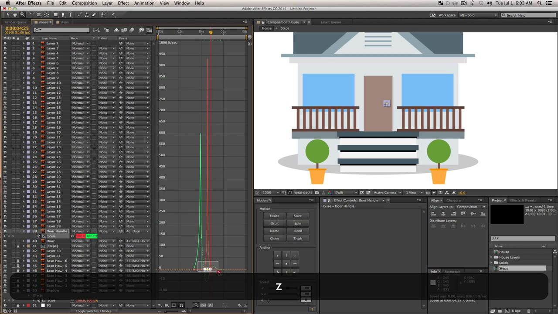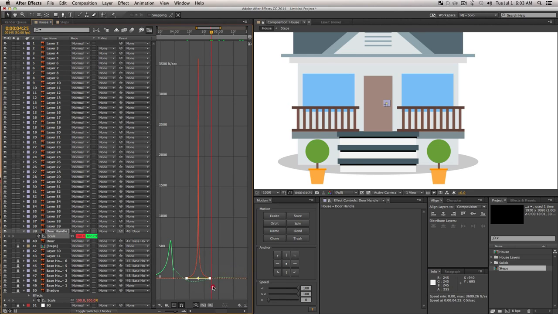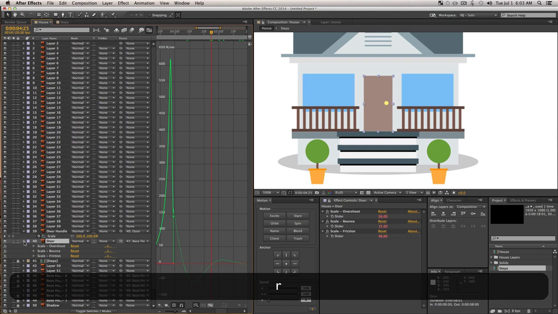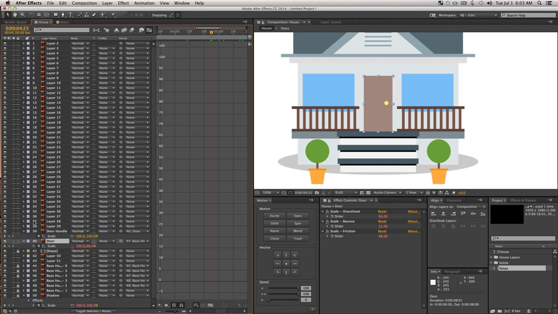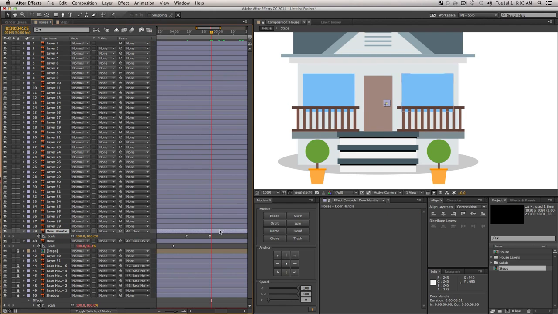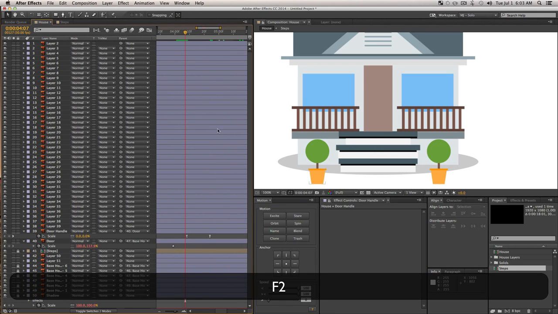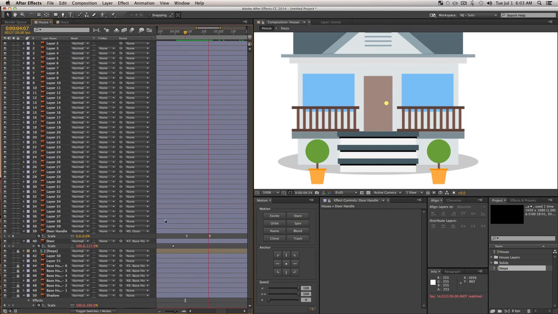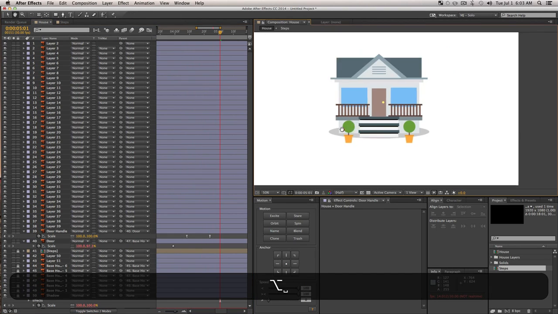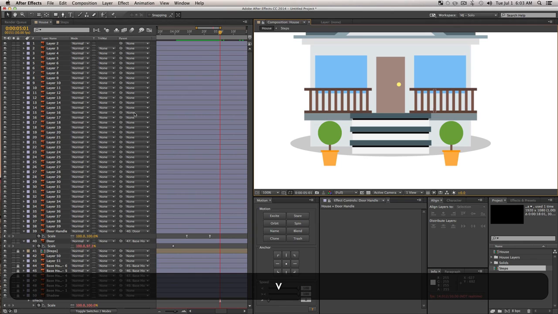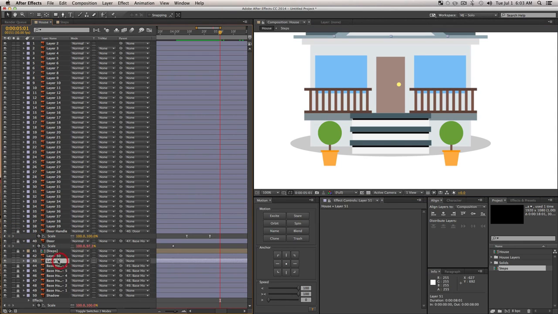Yeah, so it's no different than grabbing both your Bezier handles here and just moving them in or out like this. It just starts to be a mess a little bit. And I can actually hide that graph. There we go. Anyway, I will grab both of these and just scale this up to 100% just like this. So it's going to have a really nice pop into our scene. You can press F2 at any time to unselect all your layers as well. So just a really easy pop in, pretty subtle, but it's not a big piece of our scene. So that is cool. Let's go ahead and lock our door and our door handle. We're happy with that.